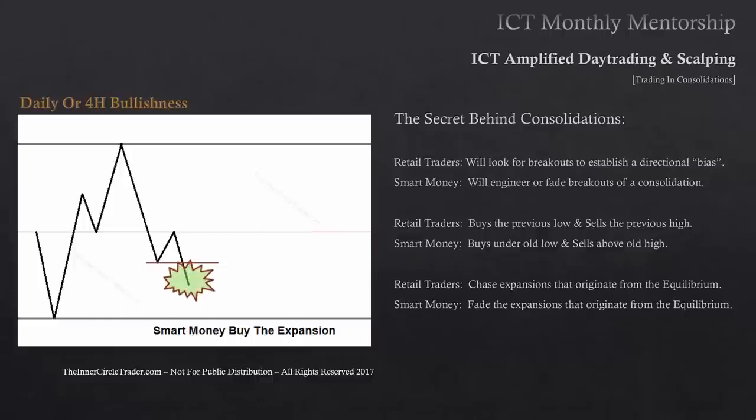When that occurs, they expect and anticipate a move outside of the consolidation to pair up their orders with the buy stops that are resting above the old consolidation high. So what we do here is the same thing the bank traders do. We anticipate it, and we use the generic price action characteristics inside of a consolidation that retail traders don't think about. They don't think about price like this. They think about selling weakness and buying strength, and they have no understanding of what fair value is and how to use it with the equilibrium.